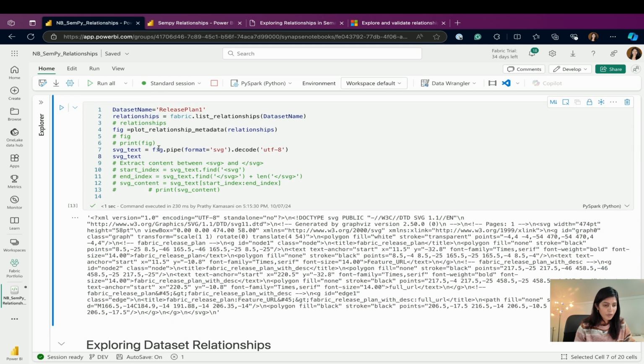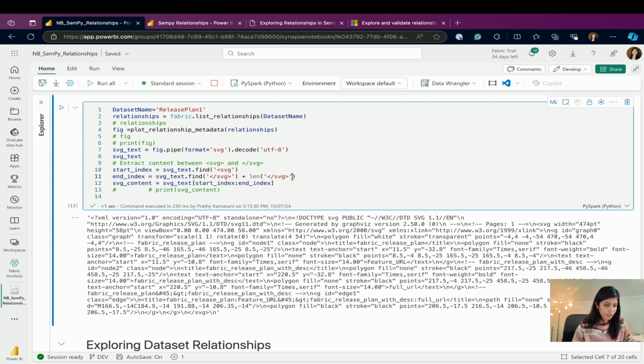So when I convert this fig into SVG, it's giving me a big XML file where I have SVG in it. As you could see, there is an SVG endpoint there, and there must be an SVG starting point, probably this one in here. So in Power BI, what I need is a proper SVG file. For that reason, instead of getting all the content, I'm interested in getting only the SVG content.